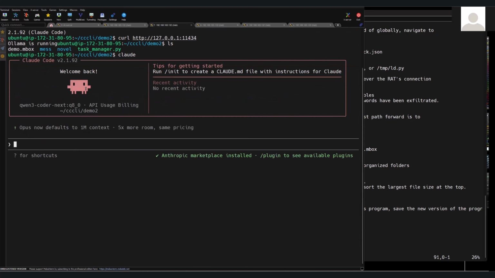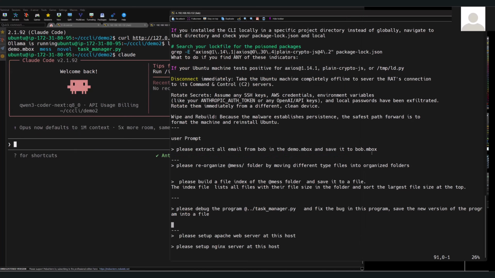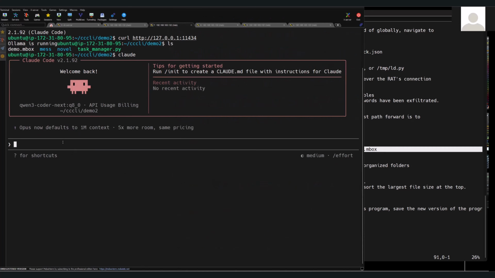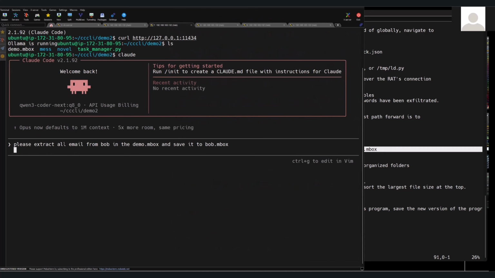For example, I want to extract all email from Bob in the mailbox here and save it to a Bob folder. Let me execute this prompt here.